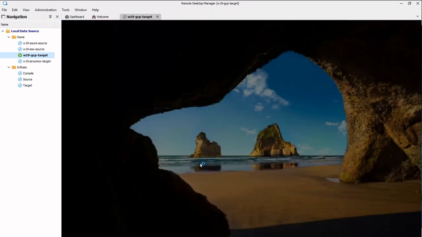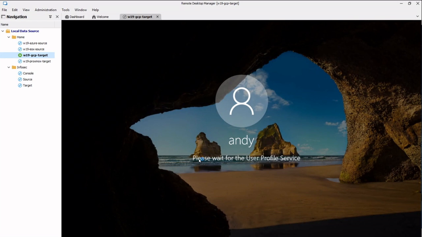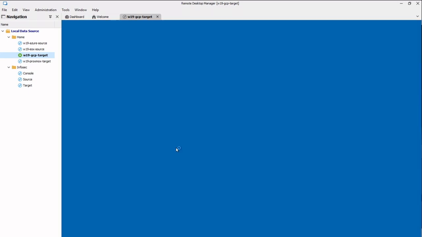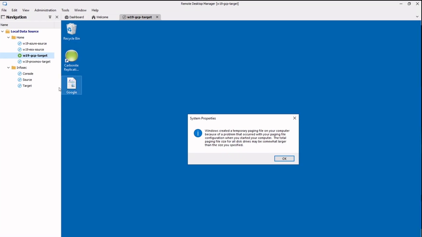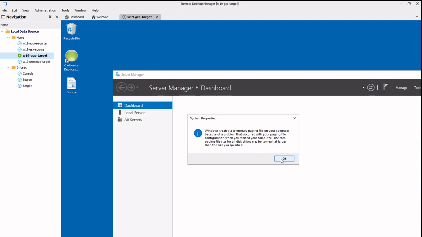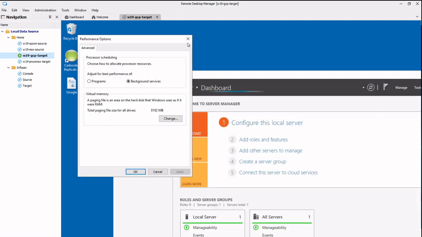So we're now logging into the desktop of the source machine from Azure that's now been transferred over to the target machine in Google Cloud. Hopefully we should see a blue desktop, like the Azure source machine had. We can also see the Google file there that I created on the desktop. There's a warning message about the paging file, so we need to move that to the C drive as well. I think it does it by default, and we just need to resize that if we wanted to. So it's just created an 8 gig one on my C drive.